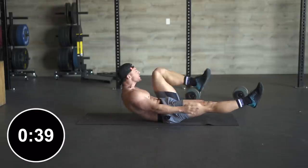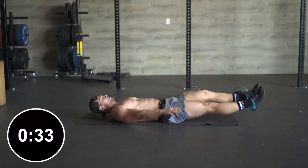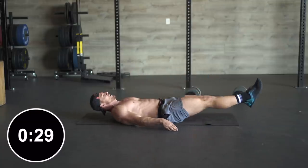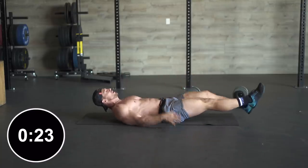On the ground for our sprinter sit up. Just like you would if you were sprinting in a race, that knee drive, elbow comes up, opposite elbow to opposite knee.